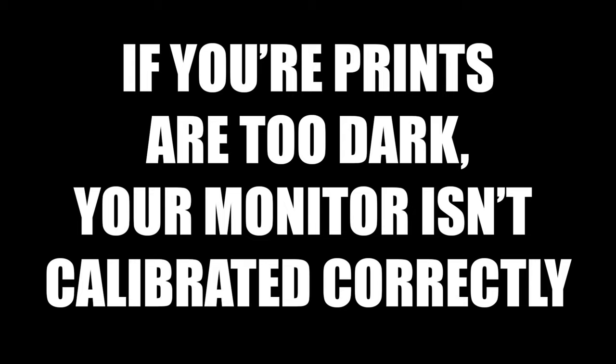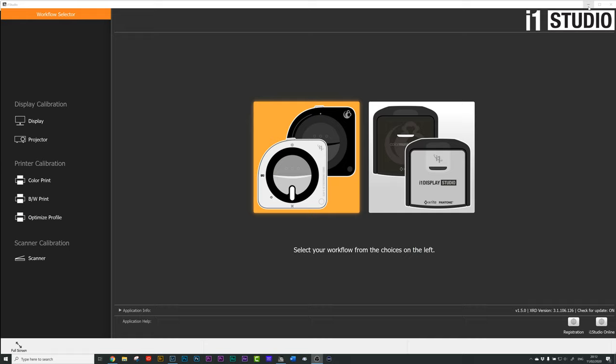It's as simple as that. So what is it about the calibration that we need to do? Now, I showed you, let's have a go. I'll go to my desktop now. When I do my calibration, I tend to use this software here. I use the X-Rite calibrators, so I use the X-Rite software and I've got the i1 Studio. Now my BenQ monitor does come with some software called Palette Master, which is their calibration software. But I'll be honest with you, my mindset is if I want my calibration hardware to work at its optimum, then I will use the software that was created for that piece of hardware, all right?